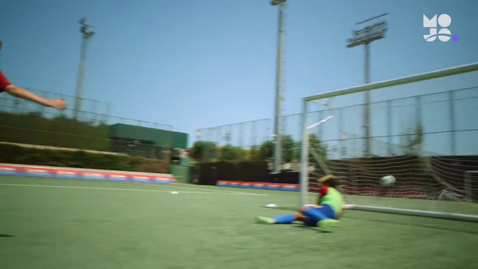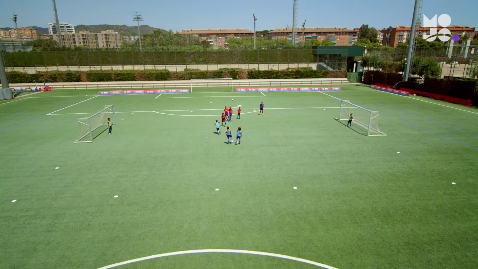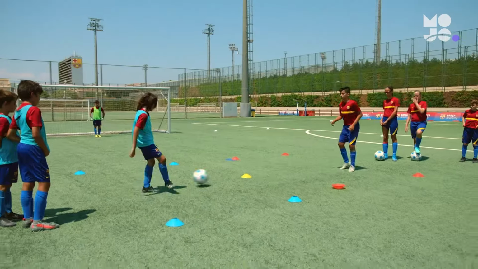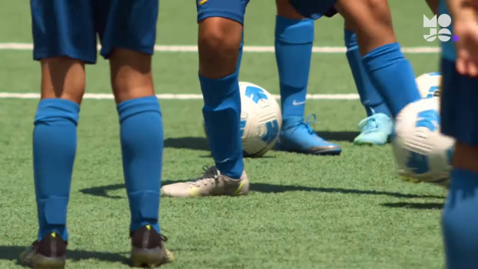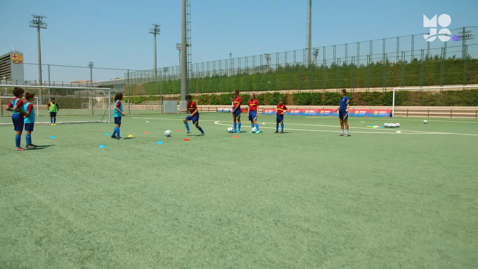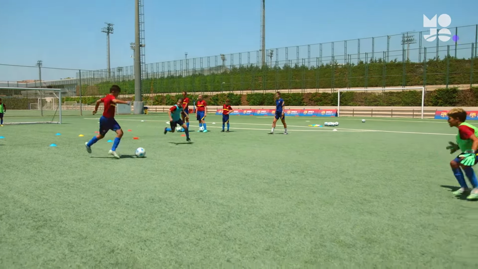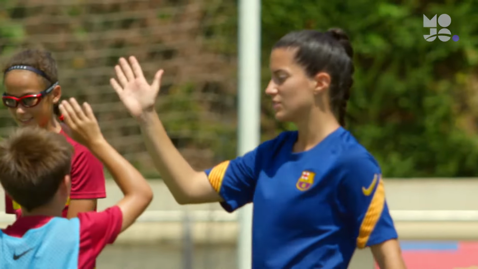Once every player on the team with possession gets a turn, swap roles and play again on the other goal. Here, players discover the importance of staying light on their feet, ready to explode in any direction, as well as how to make a split-second calculation of which way to head based on the foot they'll finish with. That's thinking on your feet.